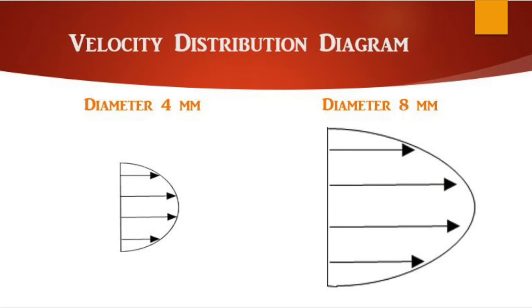The disproportionately larger velocity in the 8 millimeter straw can be explained by the velocity distribution diagrams of the straws. The velocity through the smaller straw is more affected by shear force. Shear force is the frictional hindrance of the cross-sectional velocity. Shear force is maximized at the walls of the pipe and minimized at the center. In the larger tube, the center of the straw is further from the walls, resulting in a lower average shear force, therefore a larger average velocity.